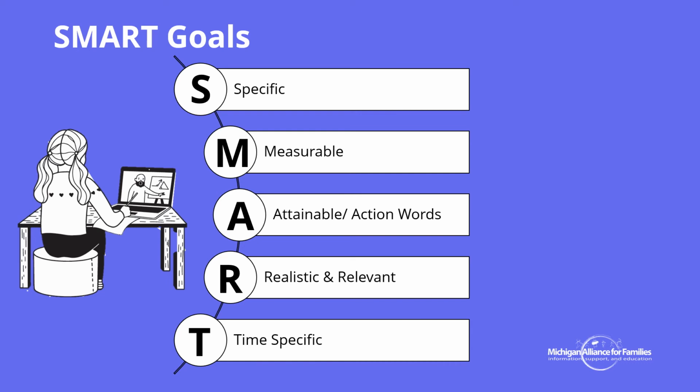We want to look at the student's history to be able to talk about what is attainable within a year. If the target that is chosen, the IEP team can't explain or can't answer to why they think that is achievable in a year or what that is based on, the team may need to go back to the PLAF and look at the data to see what that looks like. Realistic and relevant.